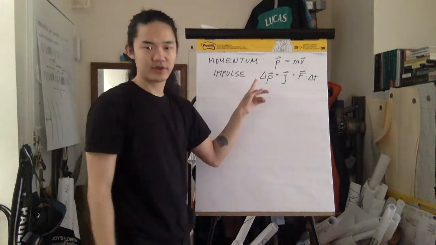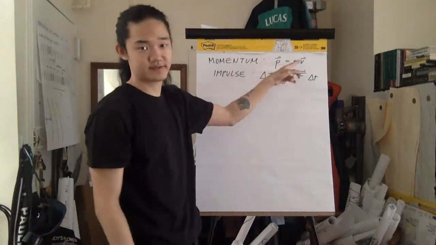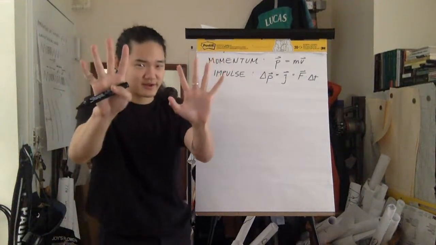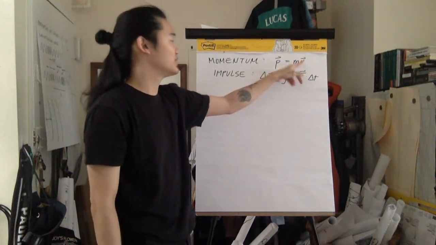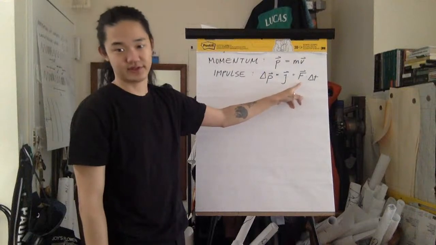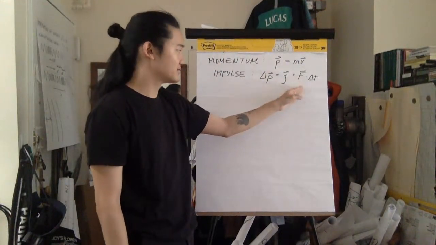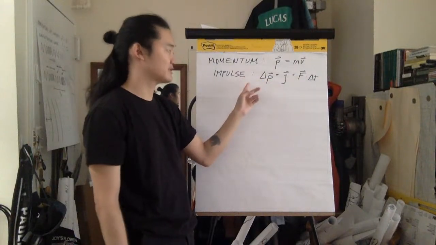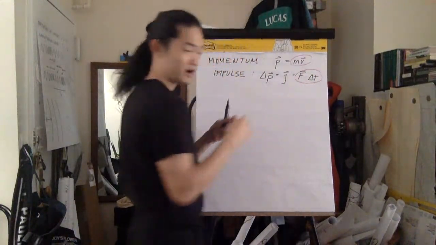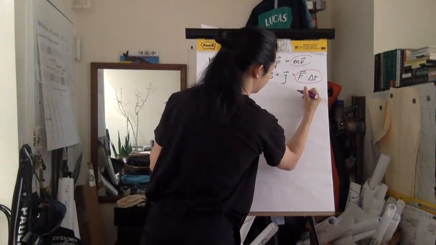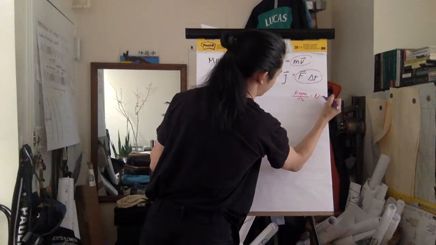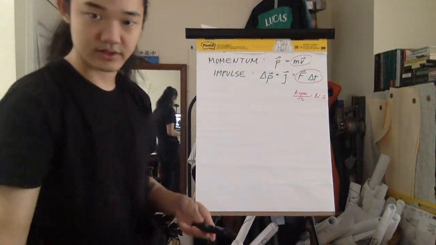Because you want to say, well, how do I change an object's momentum? I can either change its mass, which we're not really doing in the context of AP Physics 1, right? Well, how's that even possible? Don't worry about it. Okay, and or you change its velocity, right? And how do I change an object's velocity? I accelerate it. How do I accelerate it? I exert a net force on the object, right? So whatever force I exert on the object for an amount of time is going to give me a change in momentum. And you'll notice that both of these quantities, if you work it out and simplify, the units would be kilogram meter per second or a Newton second, right? And those are the units of momentum.